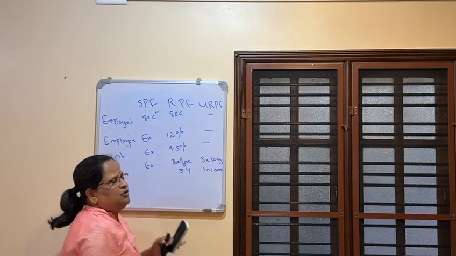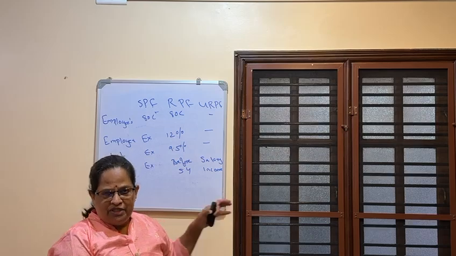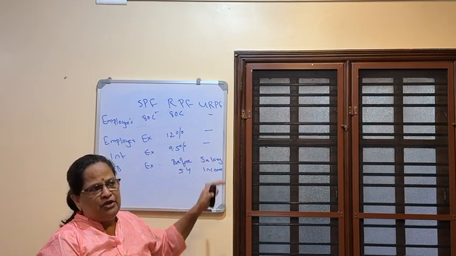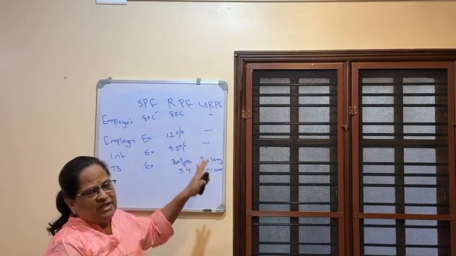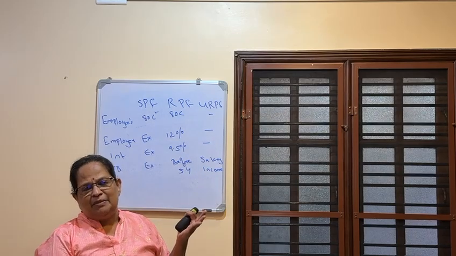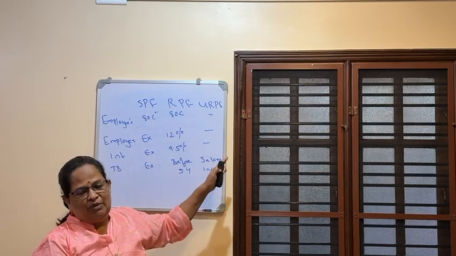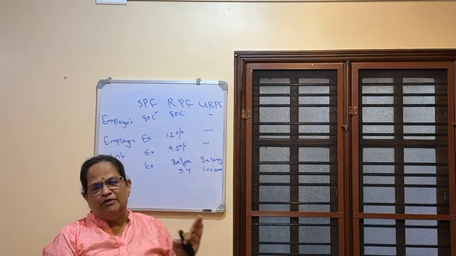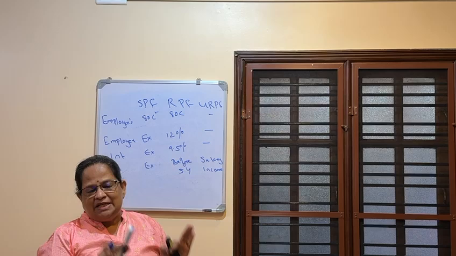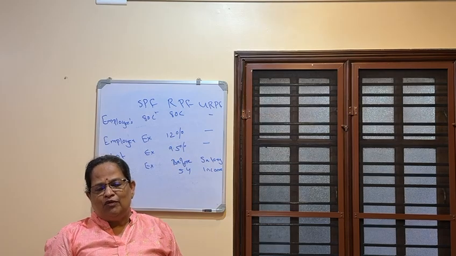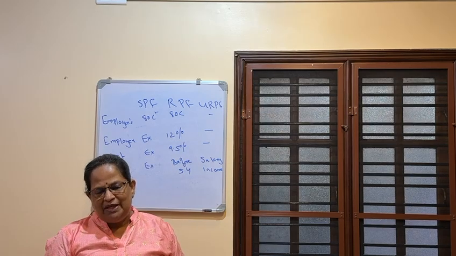So if you get a question to explain about provident fund, if you give this table, it will explain the features in a nutshell. So it's very important you have to learn this. Whatever I have presented here is what I explained. So when you get a question like this in the examination, you can present this with the help of a table, and you can give a heading, comparative analysis of provident fund schemes. So that will satisfy the examiner in giving you marks. So this is what I wanted to explain in this module. Happy learning. Thank you.